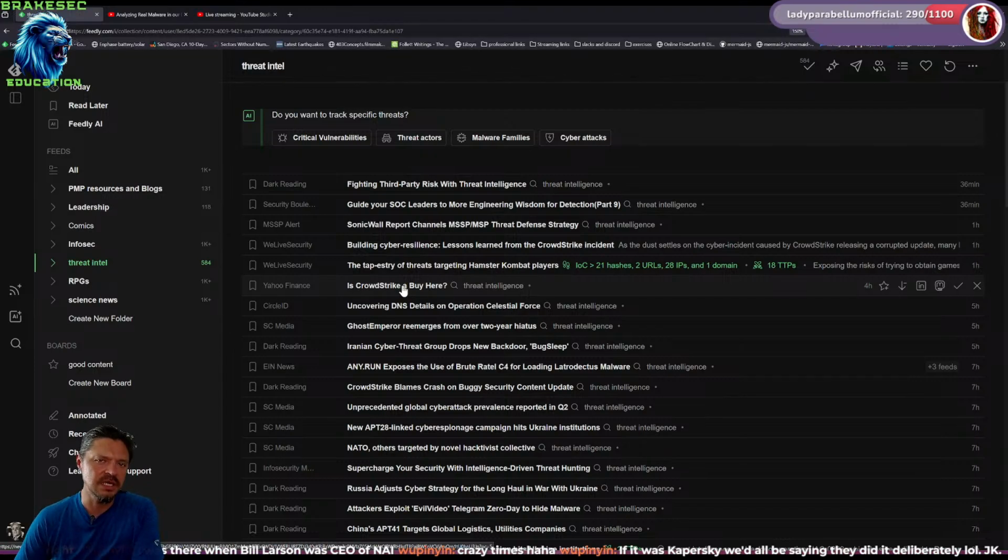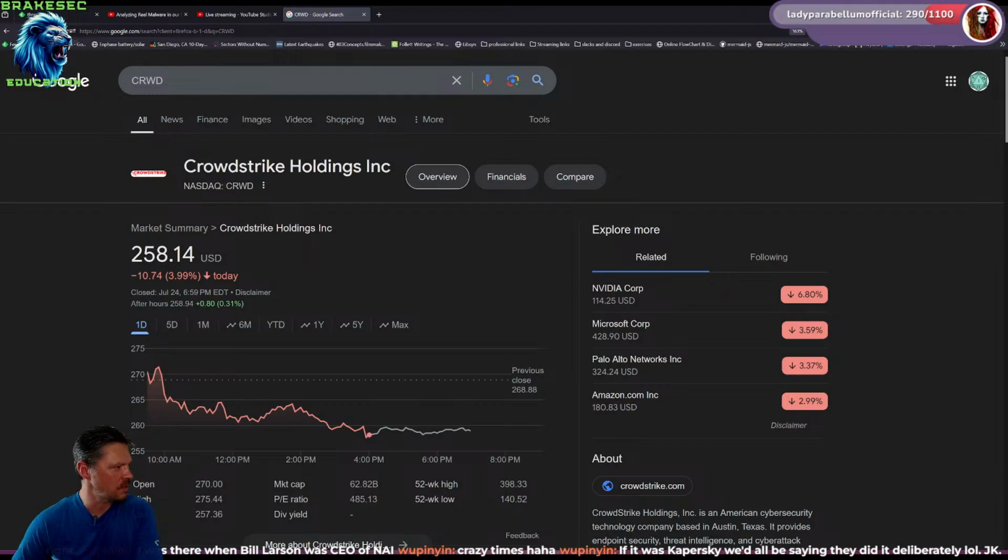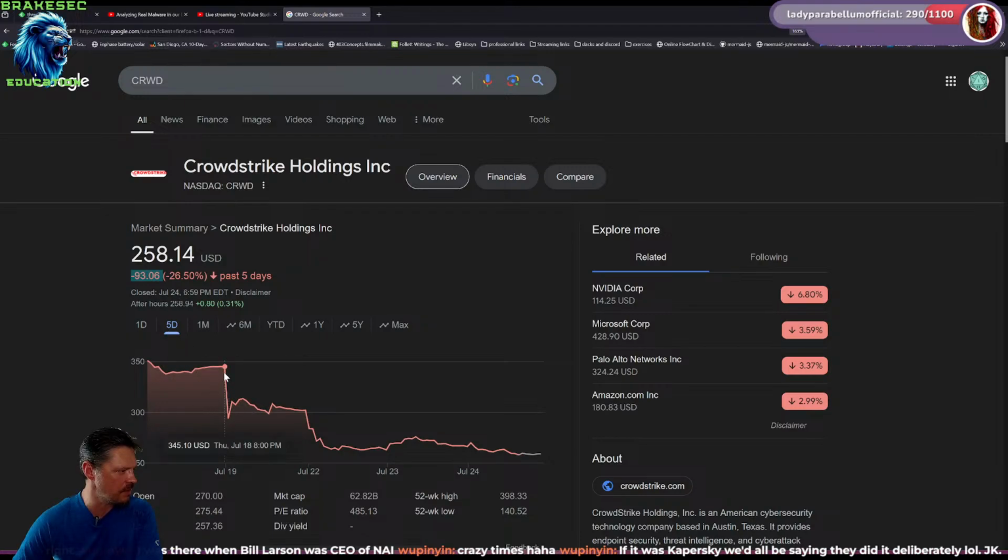CrowdStrike hasn't rebounded as quickly as I thought they would. The CrowdStrike stock was still down another 4% today. They were at a maximum of 271. So in the last 5 days, you can see they cratered from 345 down to 258. I would still say it might be a safe bet to buy now. This is my Jim Cramer section. I'm not a financial representative, etc. But yeah, they've lost a little bit of value, being up around 345 or what have you.